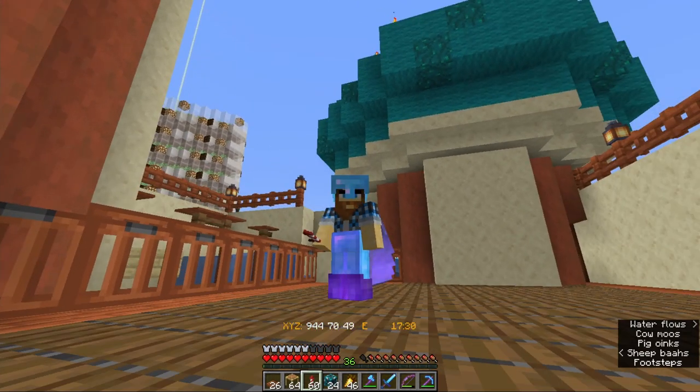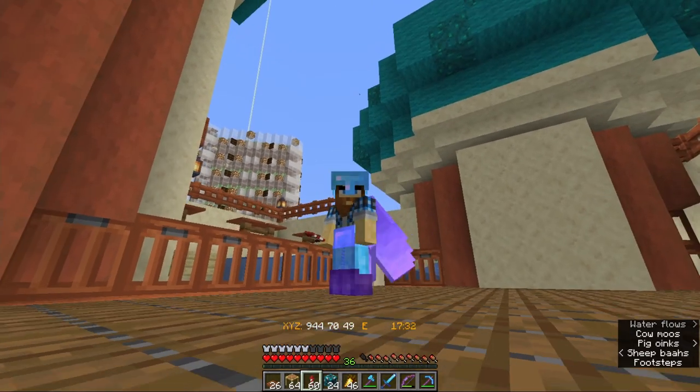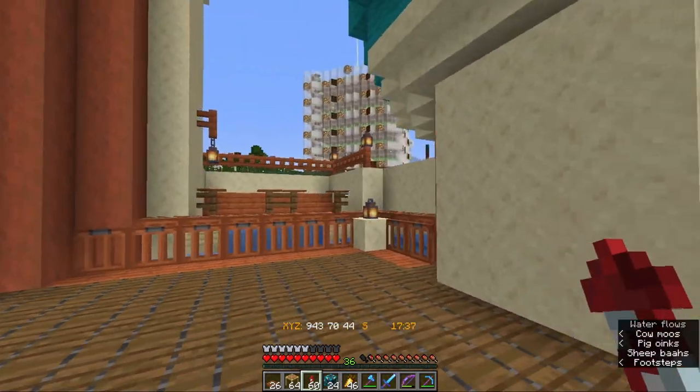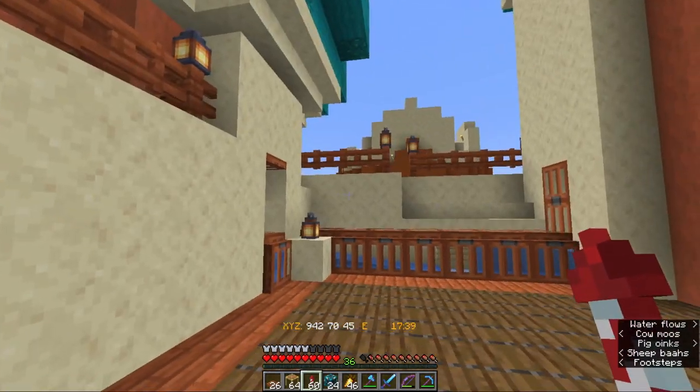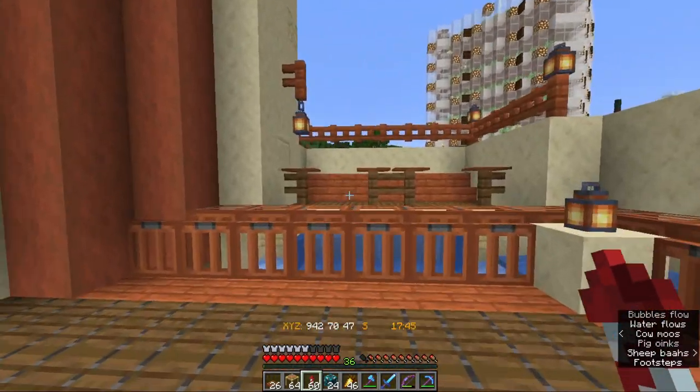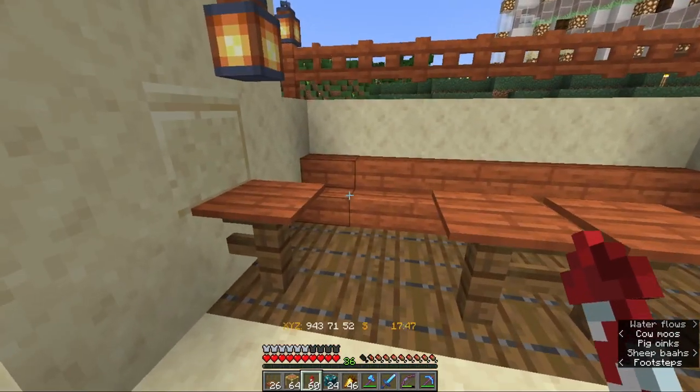But we're back. I just needed a break. Sometimes you just need to take a break and give your brain some time to think. But Pants came in and he added some fence gates up here with the lanterns. He did some stuff with some stairs back over here.